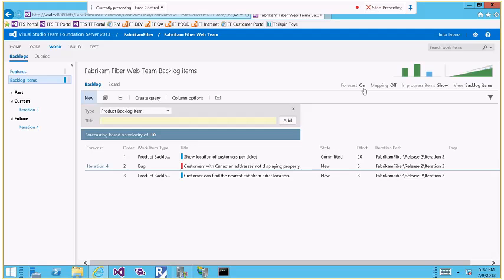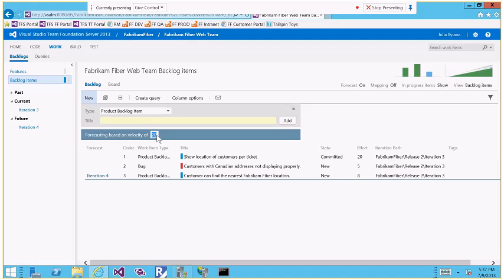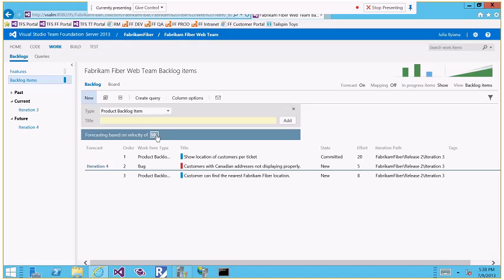The forecast is another tool that you can set up from here. It's going to specify when your team is expected to deliver the different product backlog items or different features, depending on the velocity that your team is currently managing. So your team has a velocity of 10 story points per iteration. You can even modify this manually and say, for example, 20. And this is going to help you to schedule and see when it's going to deliver all these product backlog items. So this is a forecasting tool.